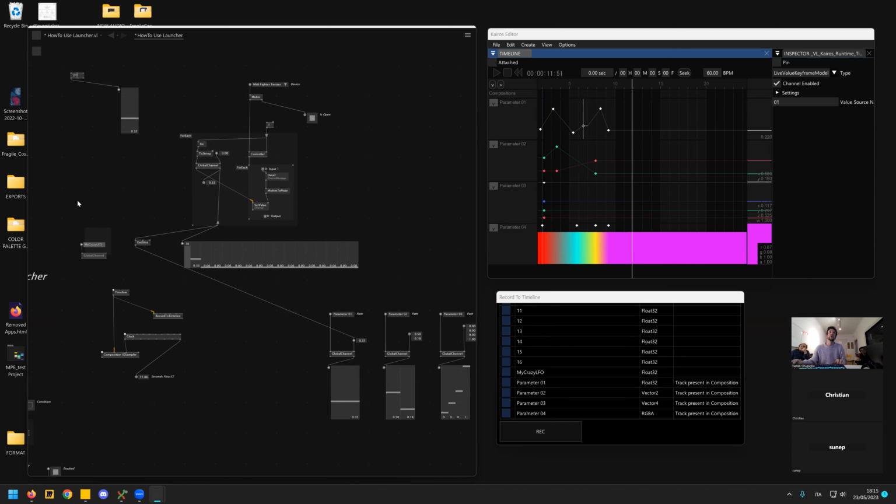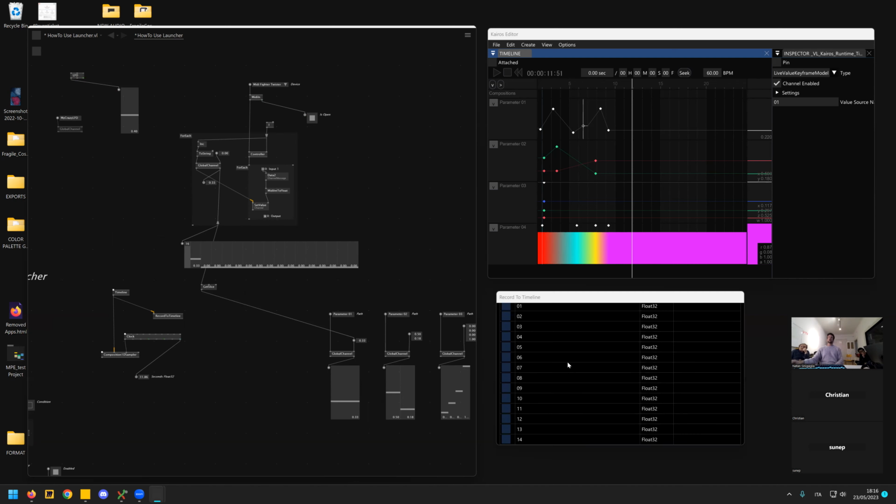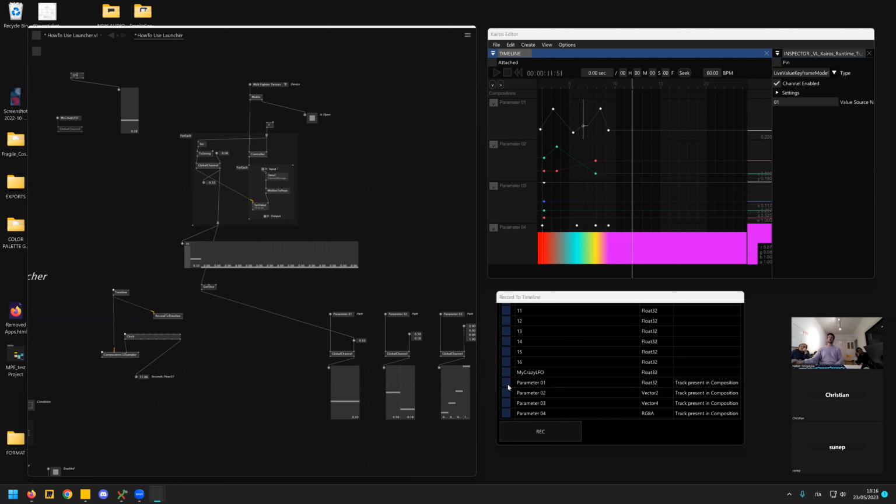So now I'm controlling this because this is why we'll add these modules to write to the same channels from different locations. Now I'm manually doing it in the patch. But let's say, okay, I wanna record to the timeline whatever comes from this parameter one, which I connected now to my MIDI controller, right?